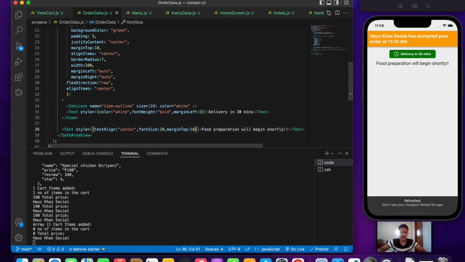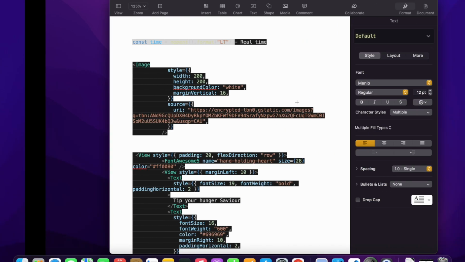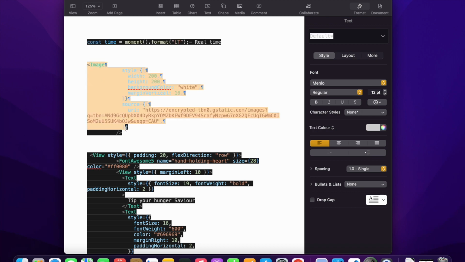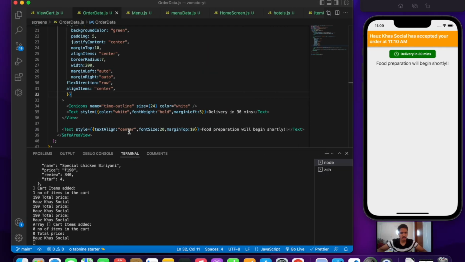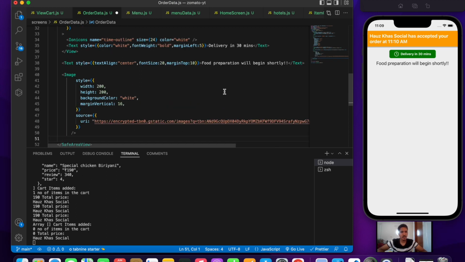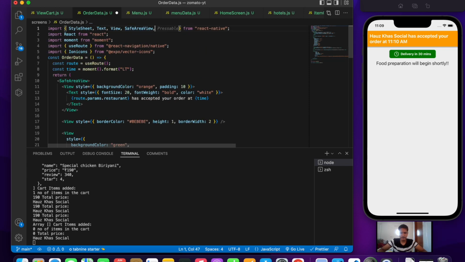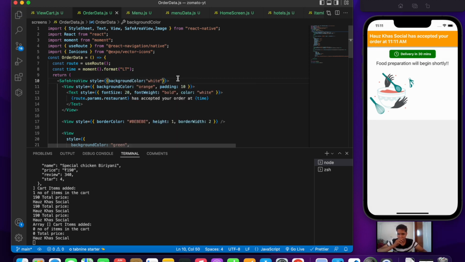All right, okay, so the next what we do is we will display the image. So I have the link, that is this one. So just beneath the text we will display the image, and we will import image from React Native. Save the file. Okay, so first let's make the background color of the entire view to be white, since the image has a background color of white. So over here, background color of white. Let's give flex of 1.